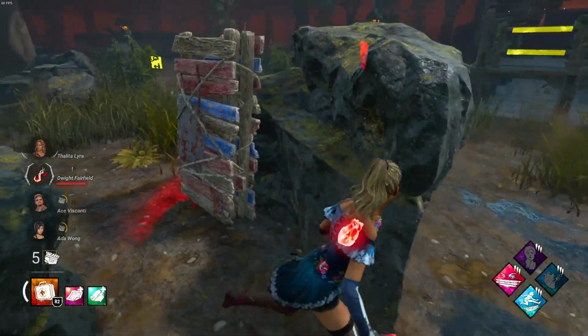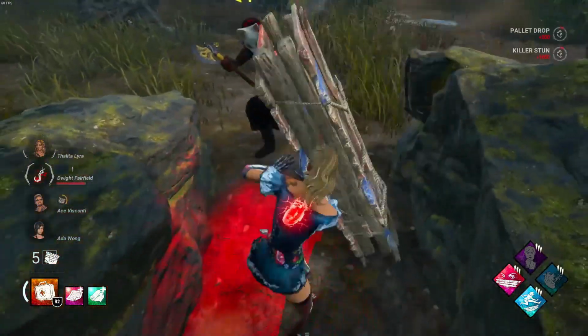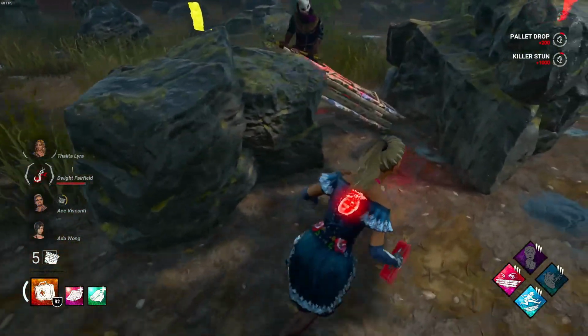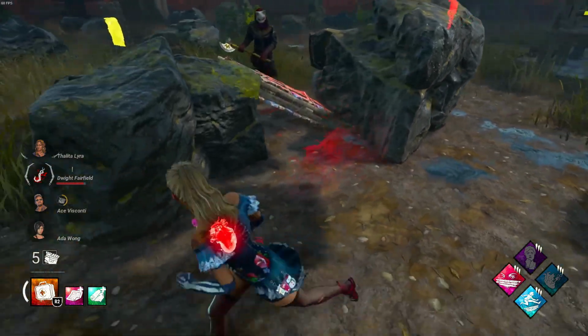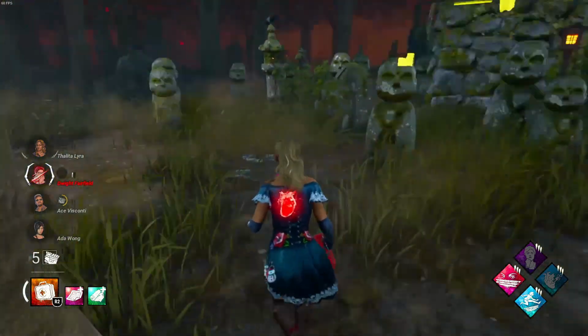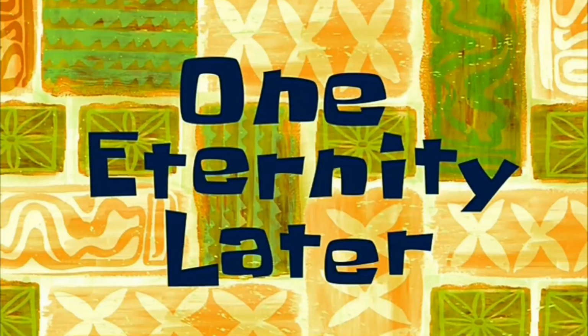All right, let's go, Huntress. Let's go. I just saw that it is a streamer. Let's go, Mr. Streamer. When she was hooking the teammate, I saw the little charm on the hook. So we're actually going to try and do our best. Oh, she's already leaving. One eternity later.